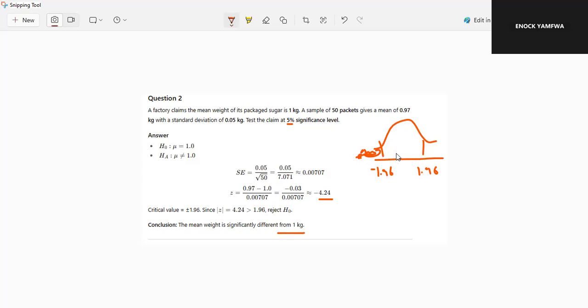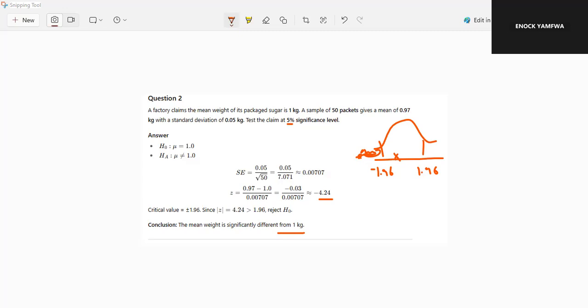So if it was inside here, we say we fail to reject H0. We can say accept H0. We would have said no, it's negligible. It's just machine error, but this error is too significant for people to ignore. Are we together? I'm just doing the two-tailed test for now, so that to understand the next sessions we'll be having will be one-tailed tests, so that you can also understand the differences.